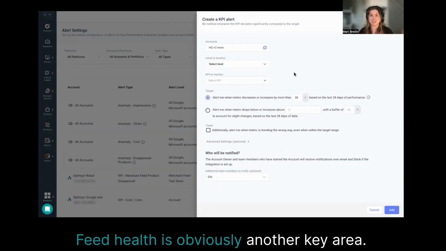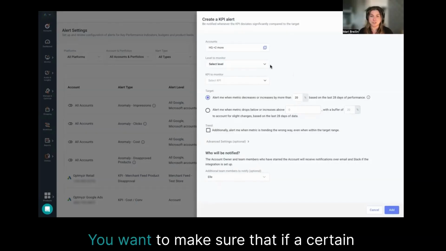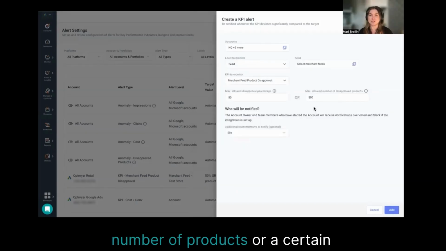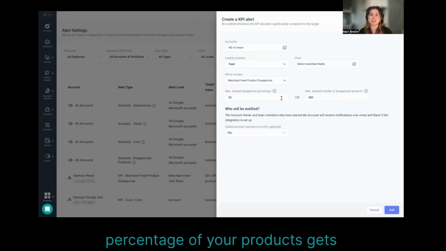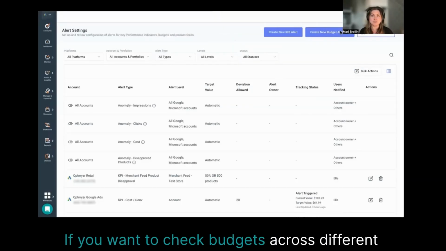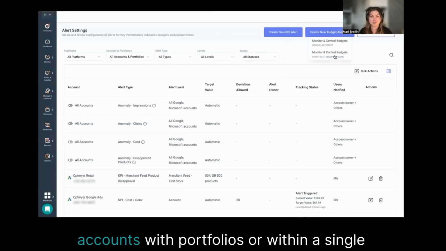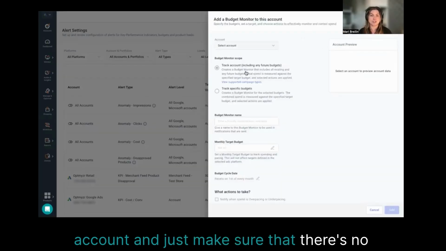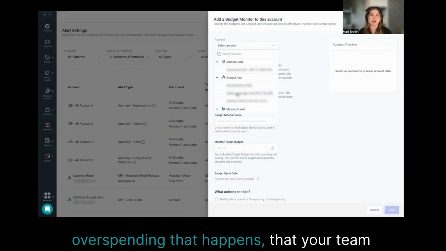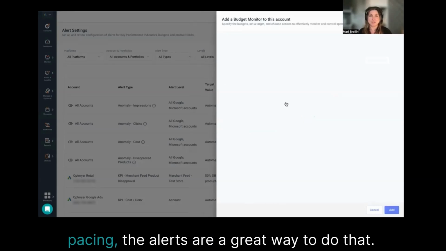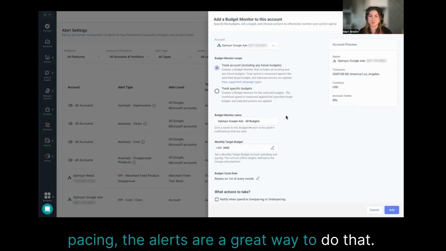Feed health is obviously another key area. You want to make sure that if a certain number of products or a certain percentage of your products gets disapproved, that will trigger an alert. If you want to track budgets across different accounts with portfolios or within a single account, and just make sure that there's no overspending, that your team is always up to date in terms of budget pacing, the alerts are a great way to do that.